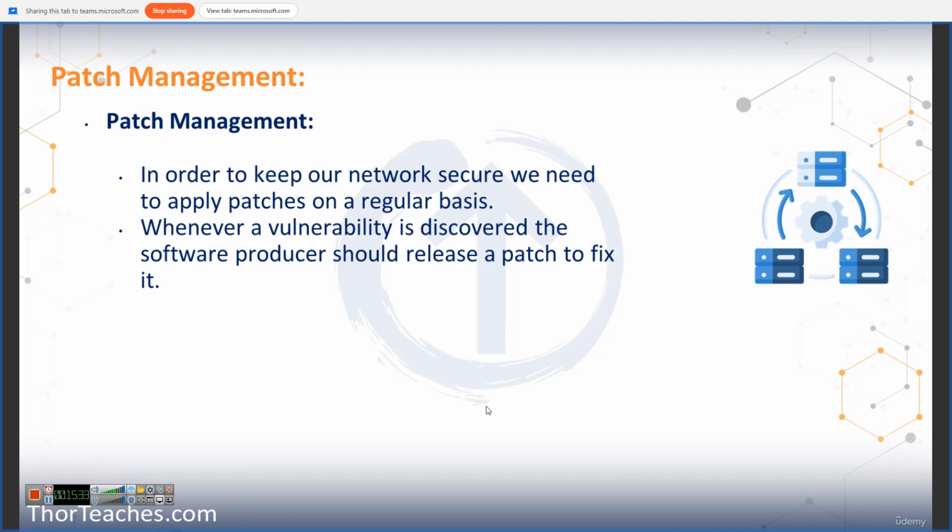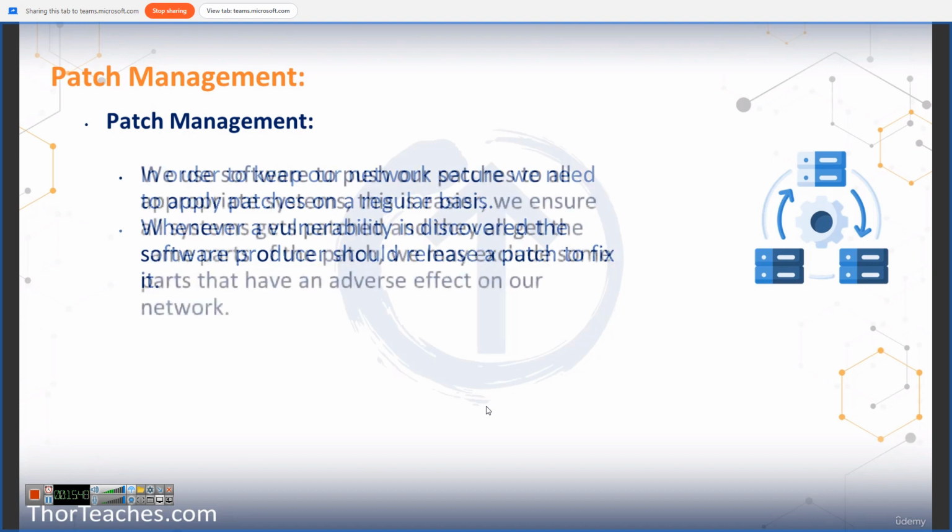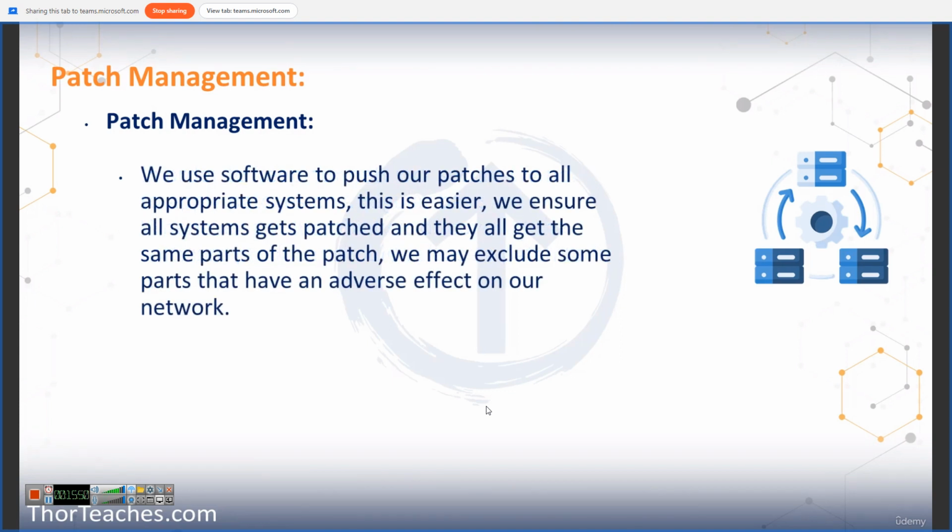And it really is important that we patch everything. We don't just patch the servers. We patch our storage arrays, our networking equipment, our VM hosts, anything we have that's IoT, workstations, phones, really anything that we can patch needs to be patched if there's a new patch out for it. And like with most other things, we want to automate as much as possible so we don't have that human error. So for our patches, or really for any software push, we use something like SCCM or WSUS. That way, the patches are going to get pushed out to every single system. We don't miss some because whoever is pushing the patches out is tired or just forgets about a system.